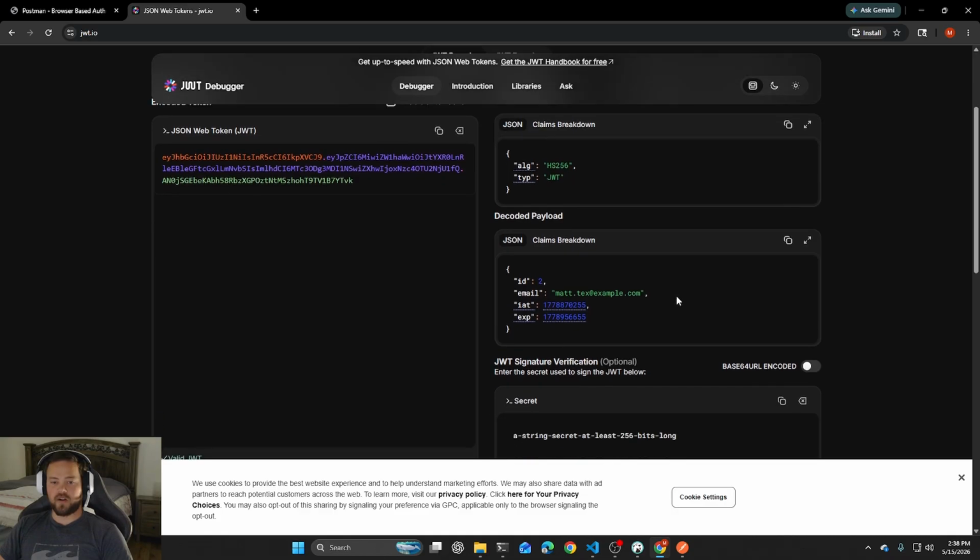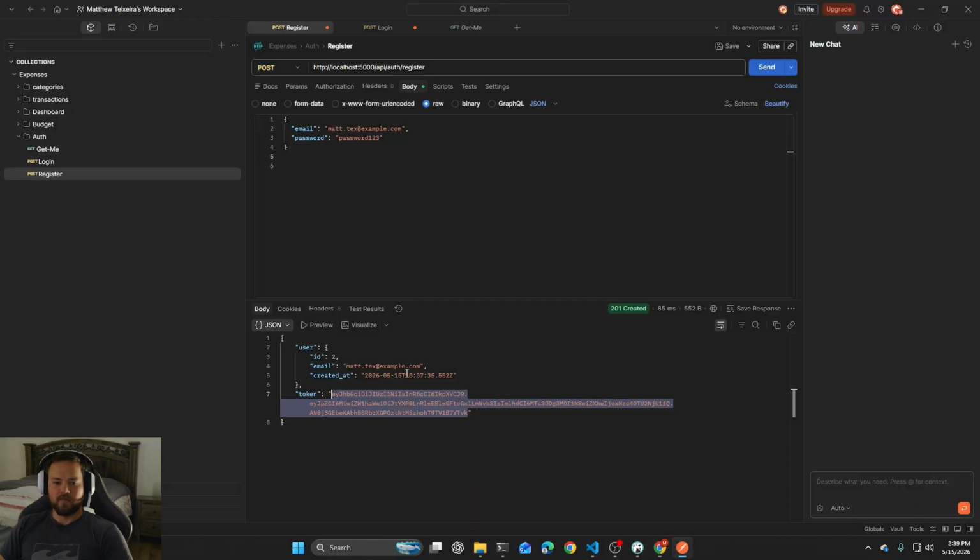And this is basically what comes back from the JSON Web Token that we would use in the front end to verify what user is accessing what resources there on the front end, right? So that's a cool little thing. I just wanted to show you that real quick. We get that information back with the registration.